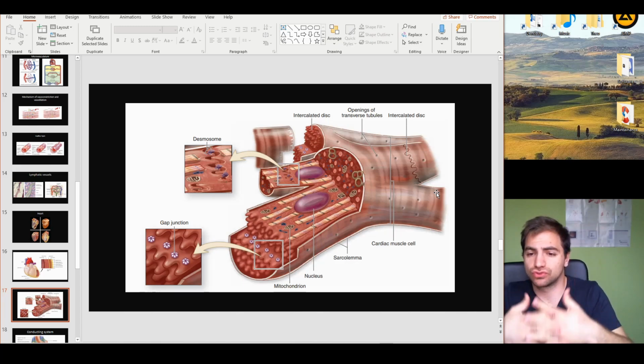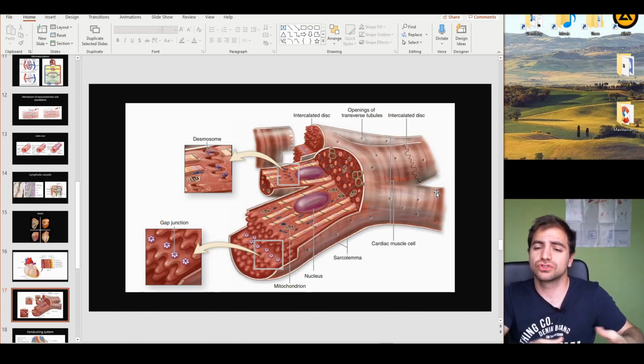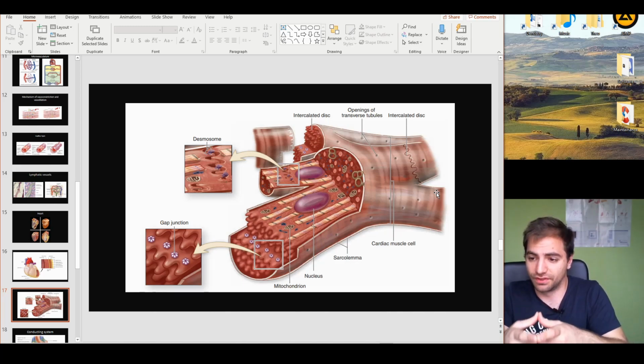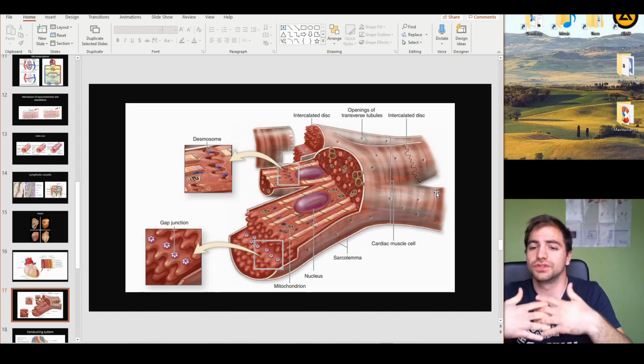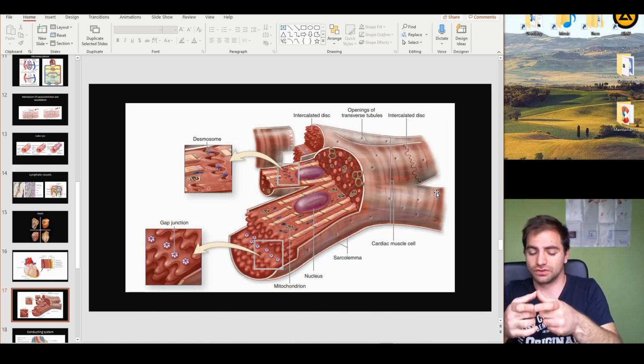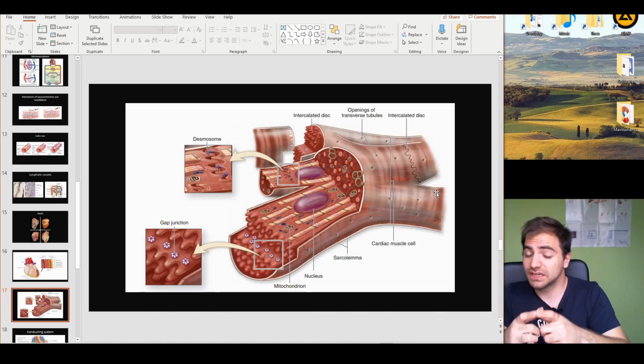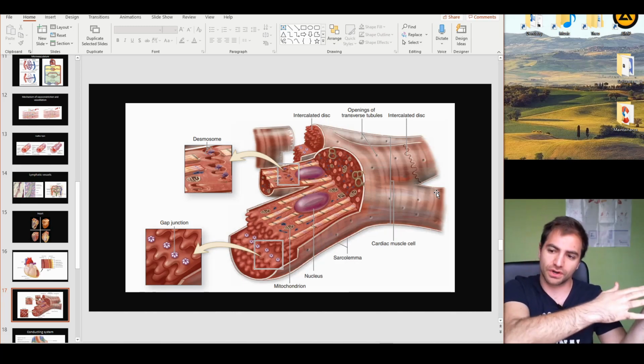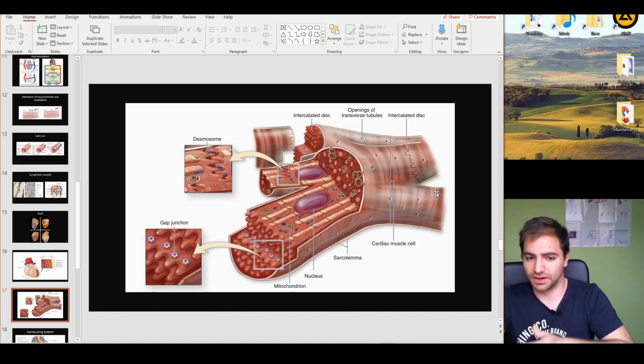If we have any sort of obstruction or malfunction in a group of cardiac muscle cells, we can end up having a cardiac pathology, also called arrhythmias. This is, for example, why after an infarction, which is the formation of a clot and the death of a specific area of the heart, it's very common to have arrhythmias. This is because a group of cardiomyocytes in a specific location are dead and can no longer propagate the electrical signal from one cardiac muscle cell through the gap junction to another.